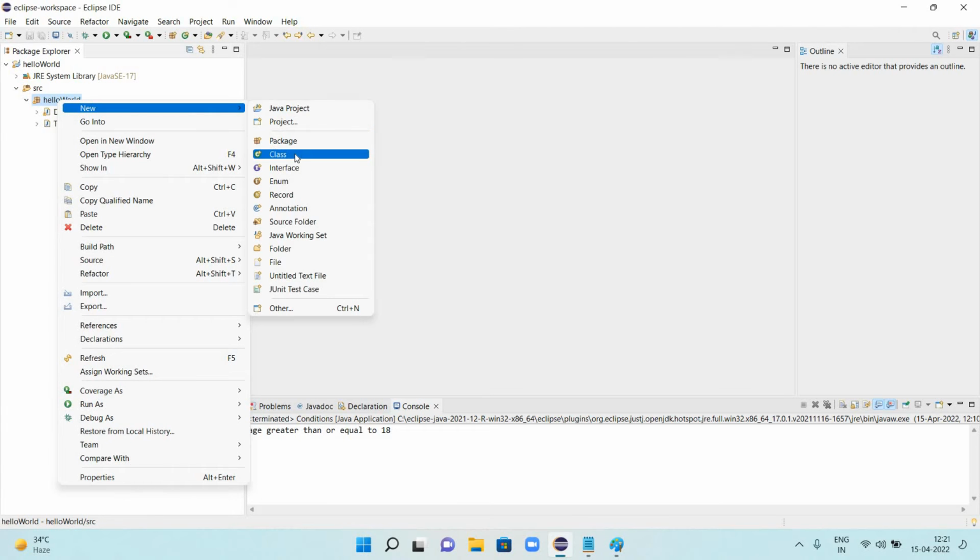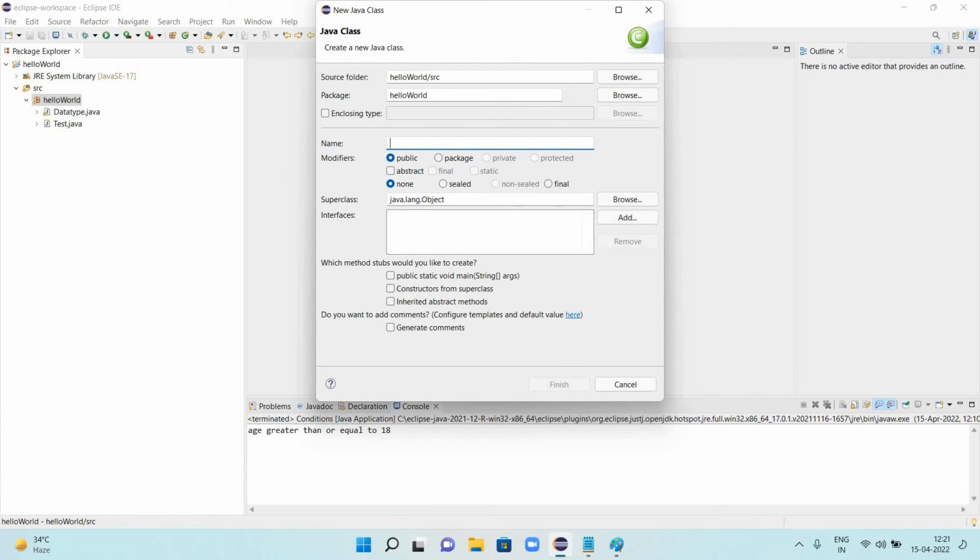First of all, we need to create a new class. I use public static void main because we need to run this program in the same window, else we use the concept of inherited abstract method. This topic we will cover later on. By using OOPs, we can write a program in another class, create an object in another class and use the object for execution of the programs. Those topics we will cover in OOPs step by step, but right now we will use public static void main. As of now, you can understand that public static void main we can use for execution.